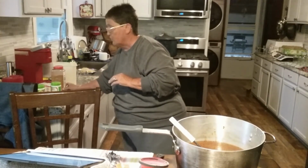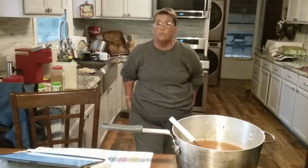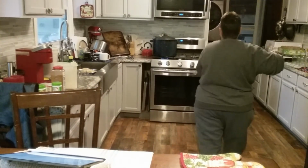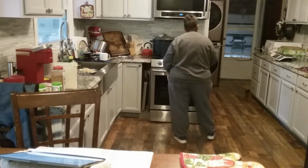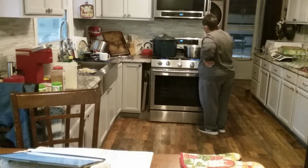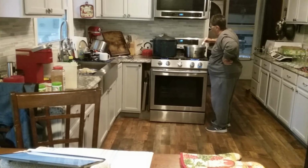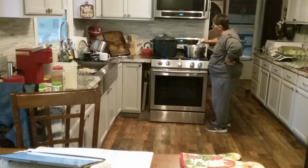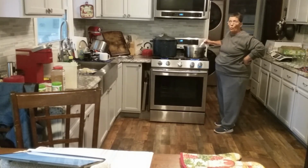Now, I will take it over to the stove. I will put them on a medium heat, stirring constantly until it comes to a boil. Here we go. Okay, we're on medium. Now I'm going to get all these seasonings and the water, which was drained from the apple juice, so it's more like apple juice, and our Sure-Jell. And we're going to keep stirring so it gets thick. And it might take a while on medium, but we don't want to scorch it. So I'll bring you back when it's ready.